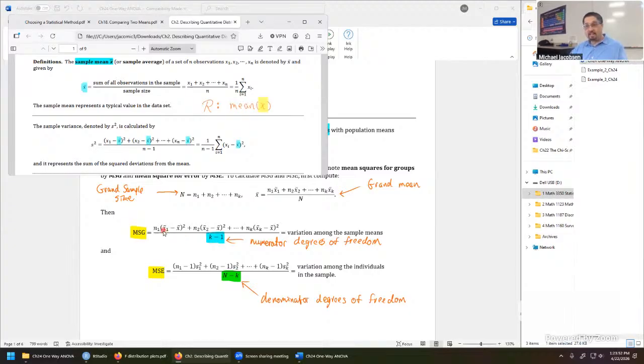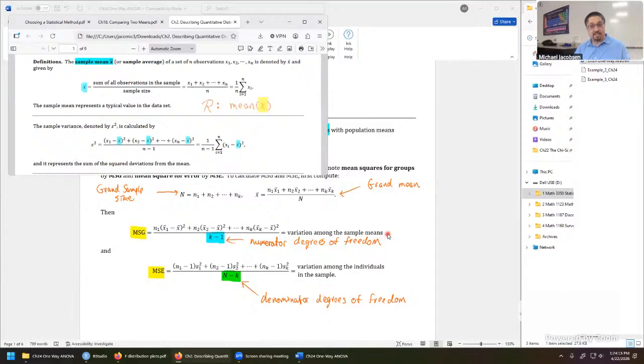We take a sample mean. How different is it from the grand mean? That's the difference, and it gets squared. And then we just add them all together. They're weighted by the sample sizes, so if the samples are unequal, one mean doesn't have any huge influence. So we just call that variation among the means.